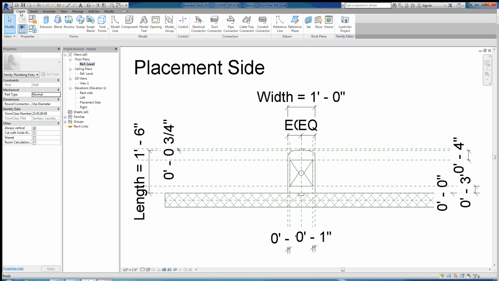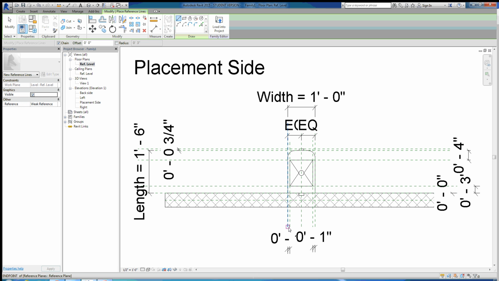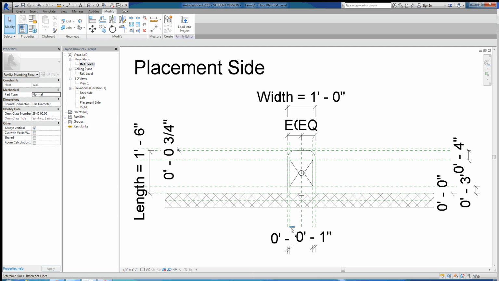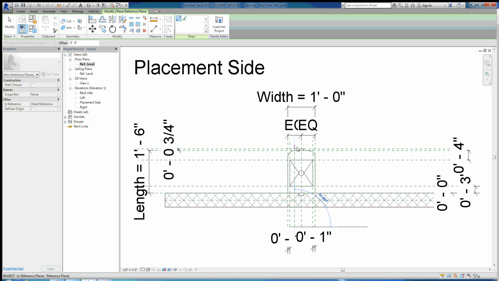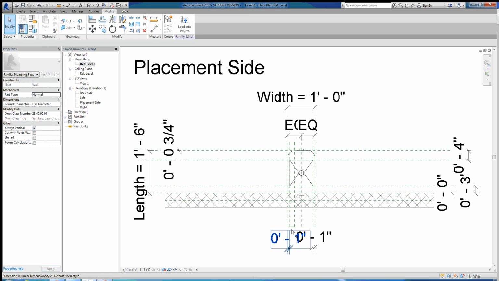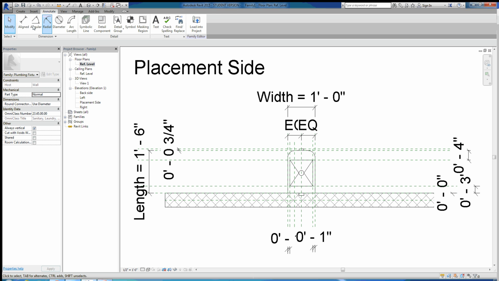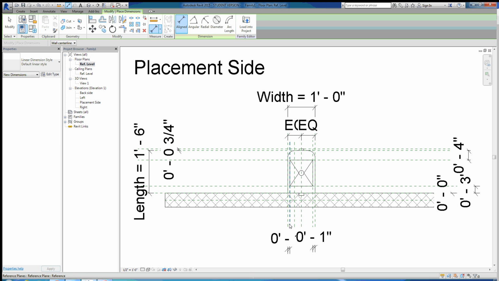So instead of that, I'll go to create, reference line, and we'll make a reference line that comes in from here. How about, yeah, let's do 2 inches. So it comes in from that wall at 2 inches. Now I'll create a reference plane. It comes up this way. Perfect. Okay, so we have this reference plane that's going to symbolize where our cold water is going to go. And I'm going to create an annotation here and lock it just to make sure that that stays put. Okay, cool.